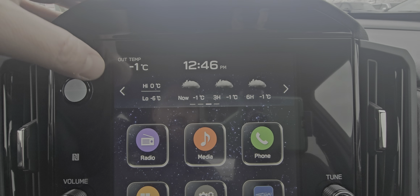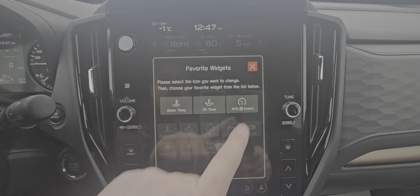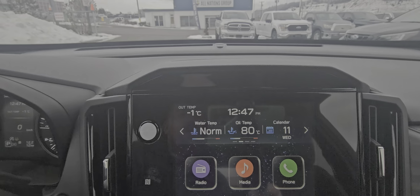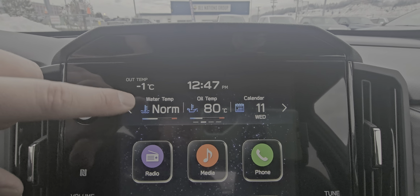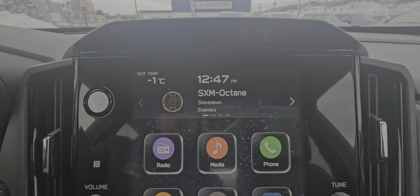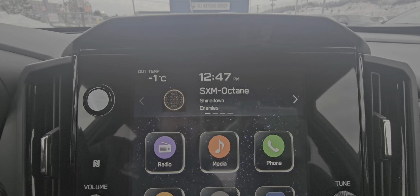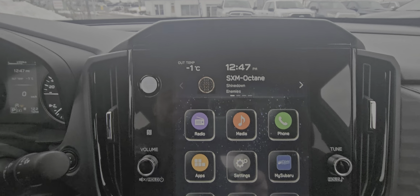We've got weather as part of our satellite radio trial. We have widgets or gauges, and you can change what you're looking at to a reasonable degree. And if you've watched any of my other videos, you know that I do the same ones over and over and over again, because that's what most people like. Then we have what we're listening to, whether that's FM, AM, Sirius XM in this case, Bluetooth, auxiliary. It tells you what you're listening to, which is nice.